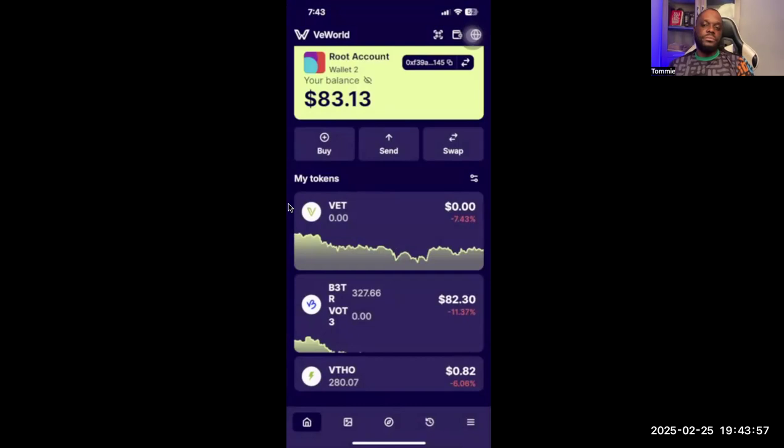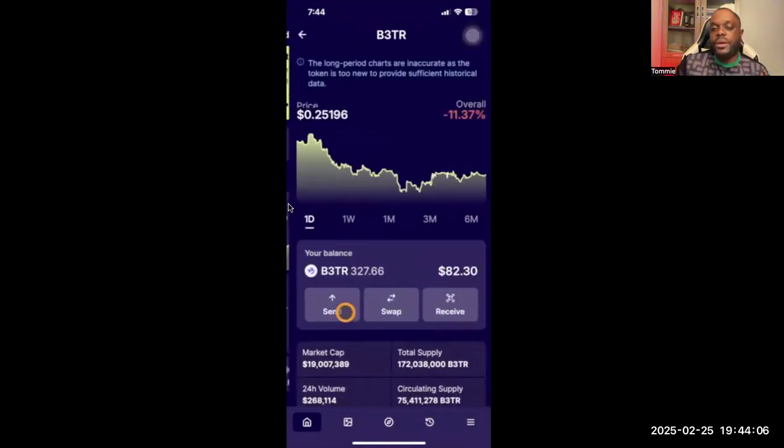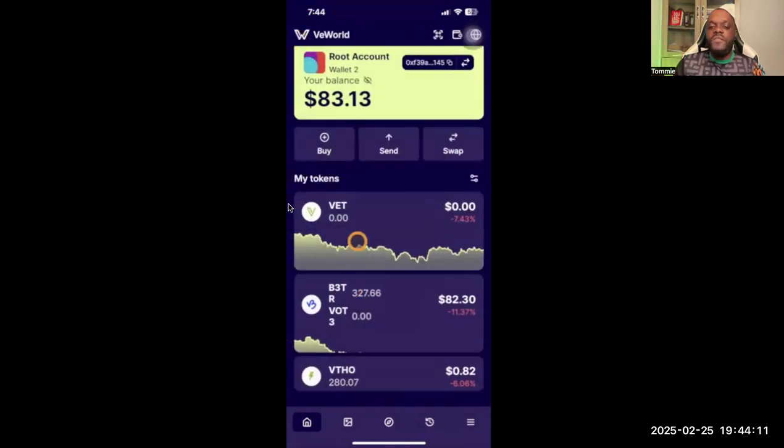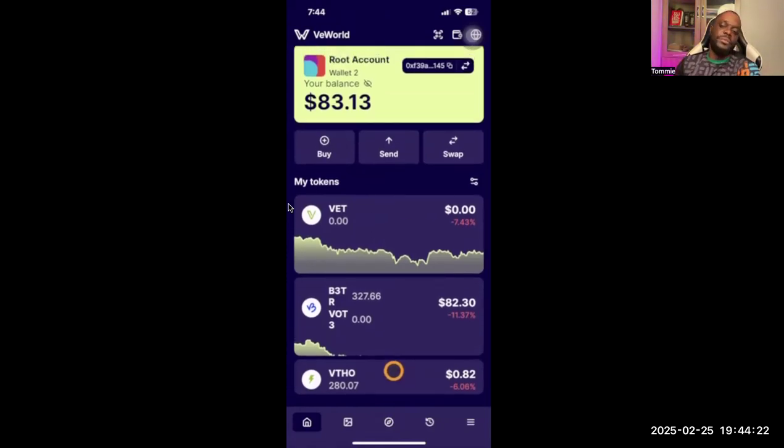Okay, that's the gas fee you were talking about. Yes, you need VeWorld as the gas fee. But what we have been paid is this B3TR token. See it here. This is the one they pay us. But for you to move this one or VET, we have 3 crypto in this particular wallet: VET, B3TR, and VeWorld. You need VeWorld as a gas fee before that transaction can be done. So that's just the first step. If your own is reading 0, that's why I explained it. Get some from Binance.